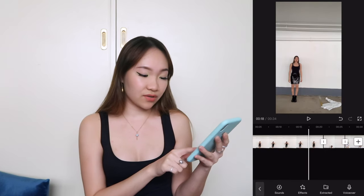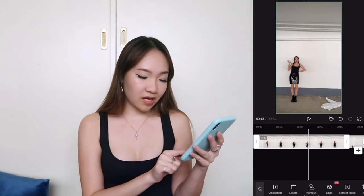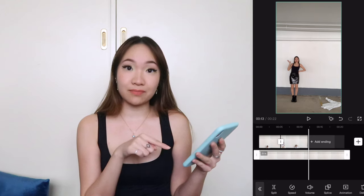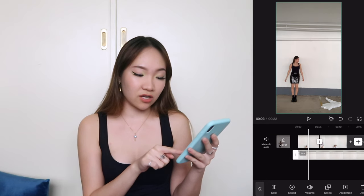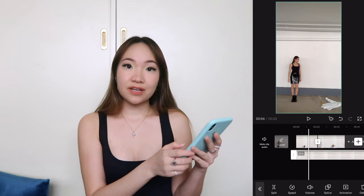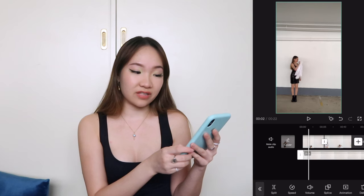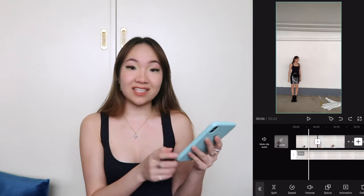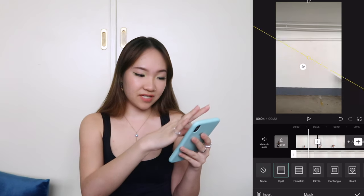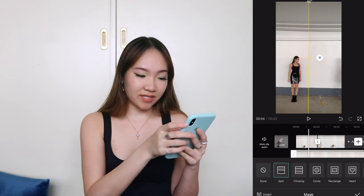I have my two videos here and I'm going to take this first one and tap on it. We're going to come over to overlay — you can see it's on the bottom layer and I have my other layers on top. All you need is your two clips: the first one on the left side and then the second one on the right side, or vice versa. Now I'm going to select this bottom layer and click on mask, then click split — it disappears for a second but you're going to rotate it and have it show one side only.